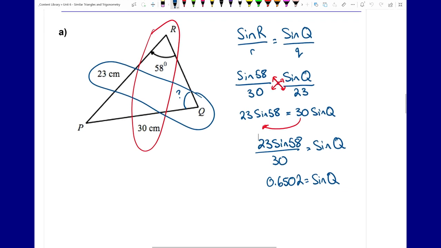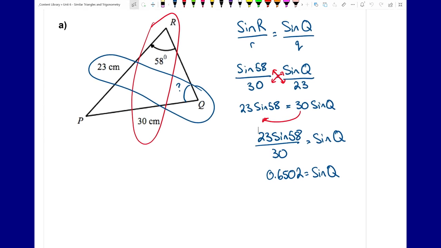There is one last step, and we might already guess what we have to do. This looks very similar to when we were solving for our sine ratio and we needed to solve for an angle. Right? So I need to move the sine to the other side, or cancel out the sine on the one side. So what is the opposite of sine? Well, it's the inverse, sine to the power of negative 1.